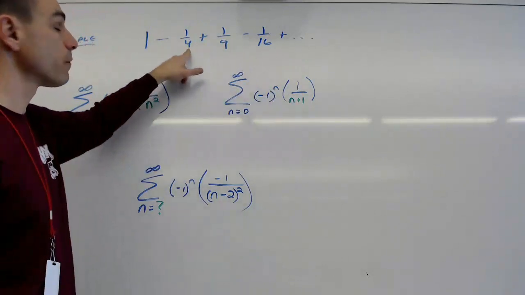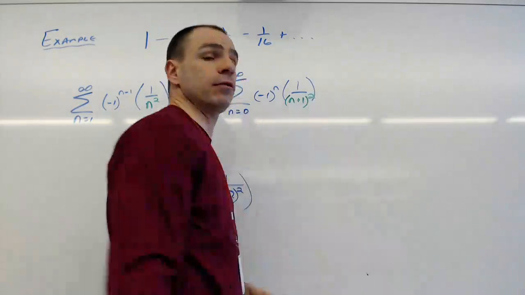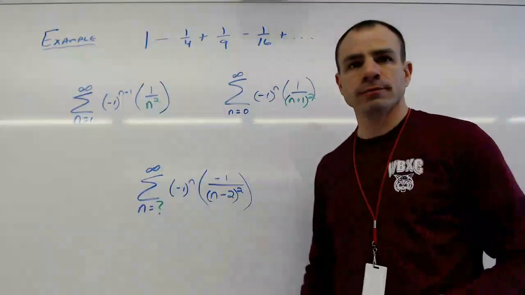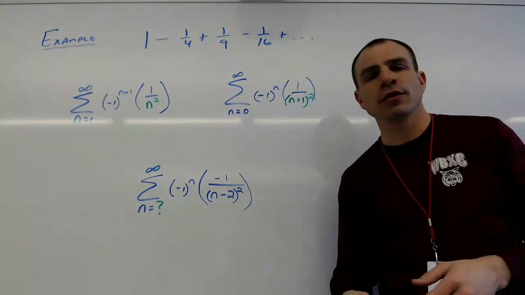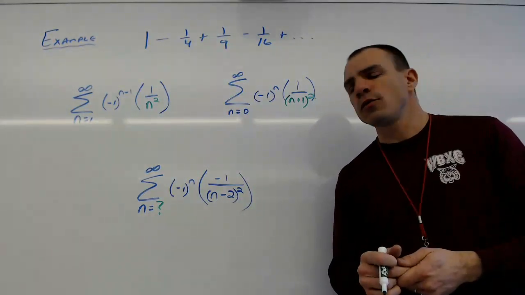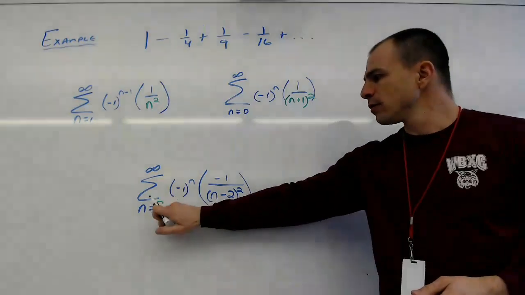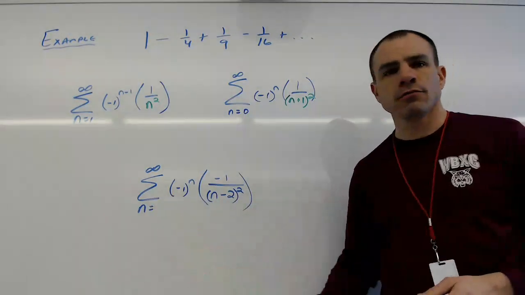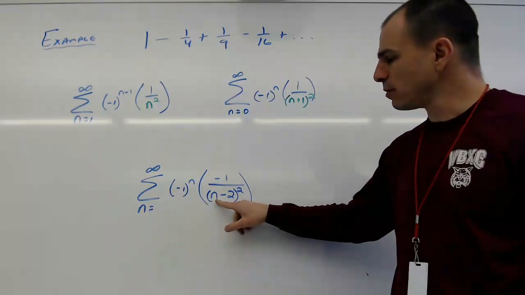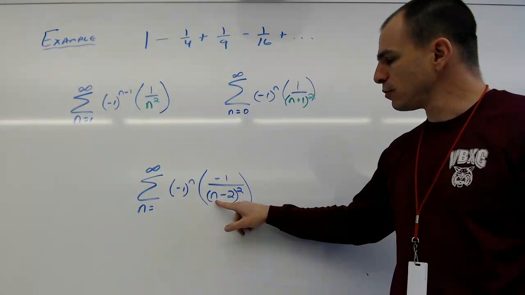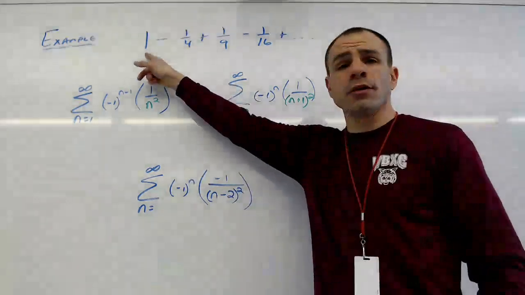We want 1 over 4. We need those perfect squares. So we're going to have to actually square that binomial. And that's actually what we have happening in the third term as well. We're squaring the binomial. The question is, what value of n should we start with? Our two most common ones are 0 and 1. But we can see that if n is 0, we're going to have negative 2 squared, which is 4. We want 1, so that doesn't help us out.